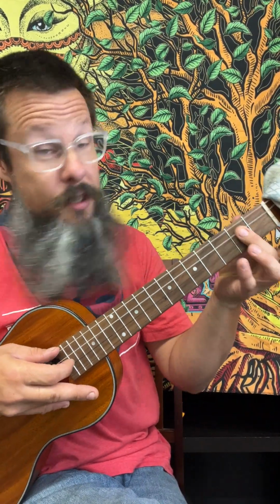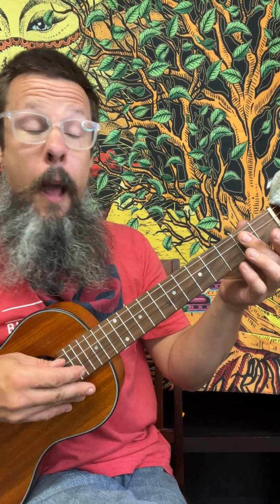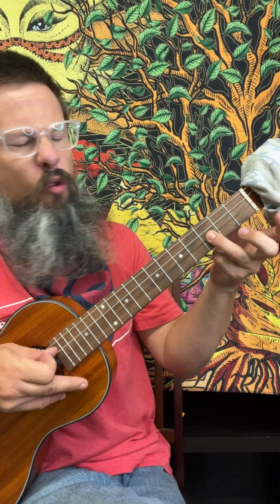So when I count, I say 1, 2, 3, and then on the 4, I think 0, 2, which is a G to an A. So I have G, A, B, and then going directly up here to the 3rd fret on that same B string gives me a D note. D all the way up to the open E. We're going to rock it back down to the D, open for the B.